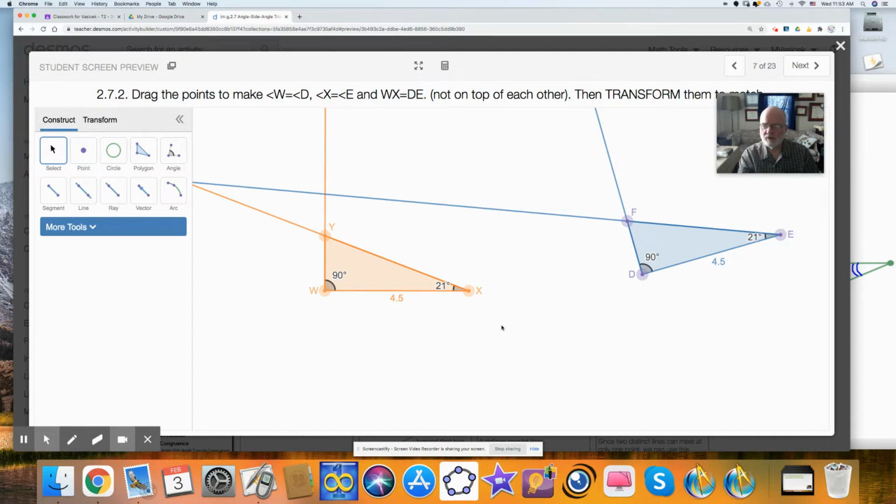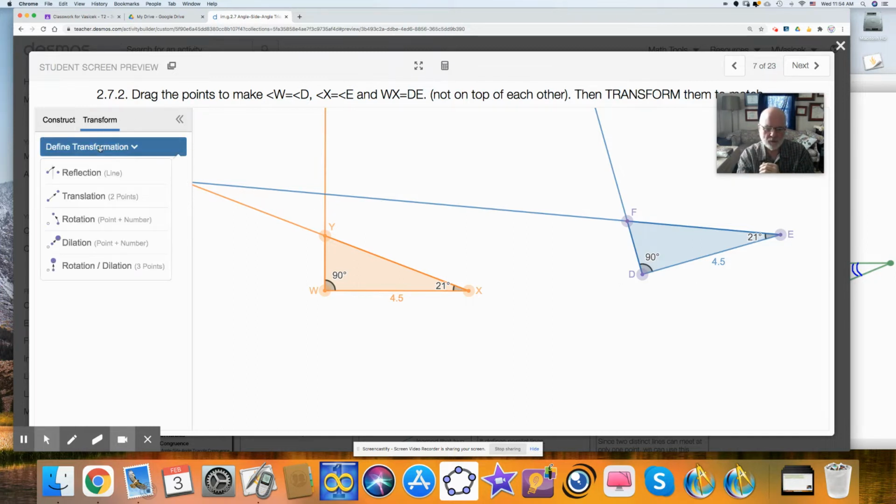Now, if this limited information of angle-side-angle is enough that the two triangles are congruent, then there's a rigid transformation that will move the one to the other. And I've told you before that if two triangles are congruent, you can always translate them, reflect them, and then rotate them if you need to. Or reflect them if you need to and then rotate. And they will always match up. Here it looks like I can do this with just a translation and a rotation.